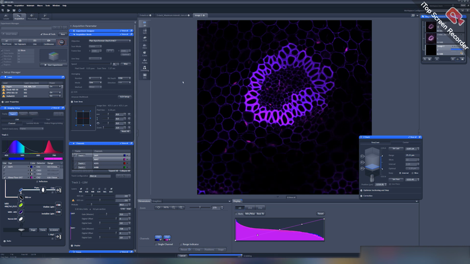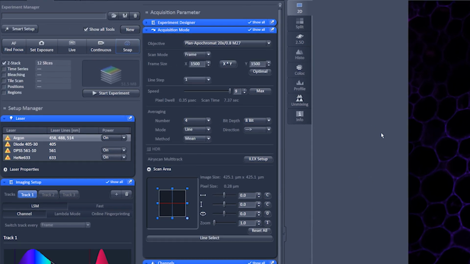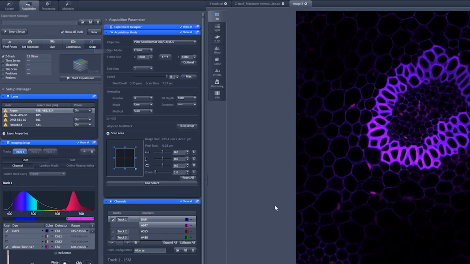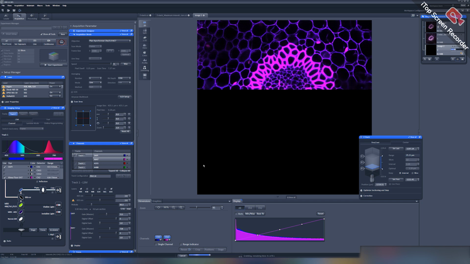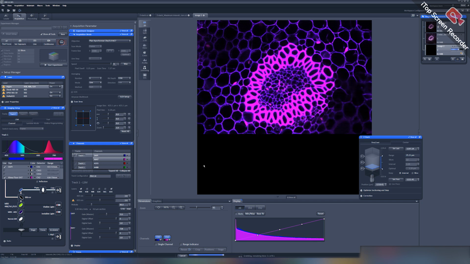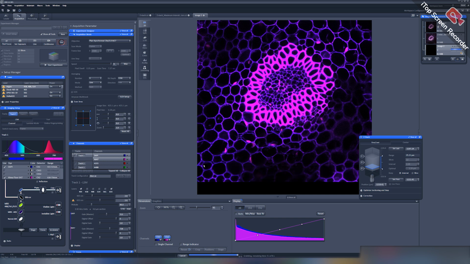If you change the smoothing function from mean to sum, the system will sum the value of several lines or frames, which helps to enhance weak signals. However, increasing the number of lines or frames automatically increases the scanning time.